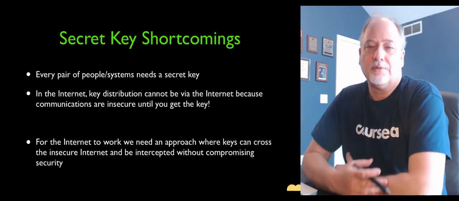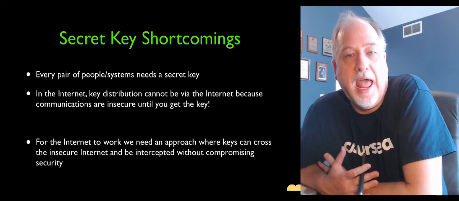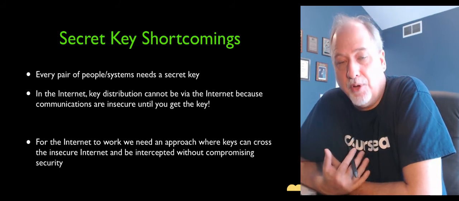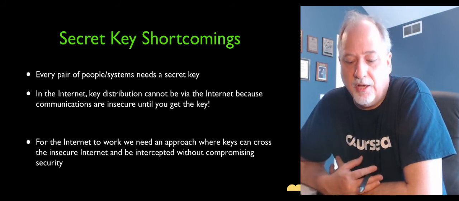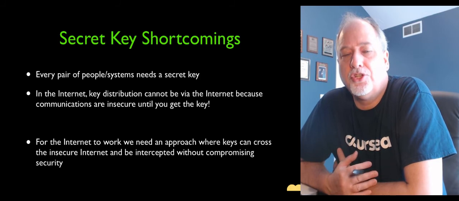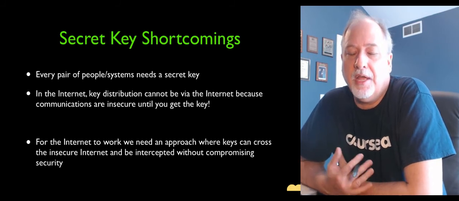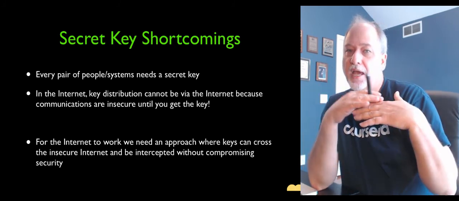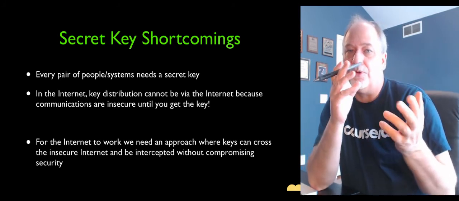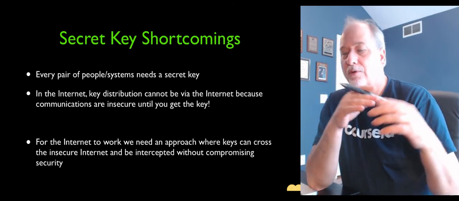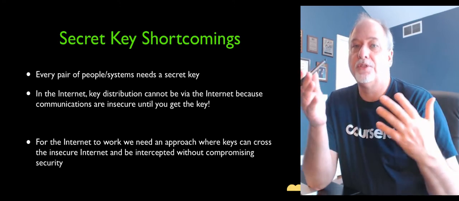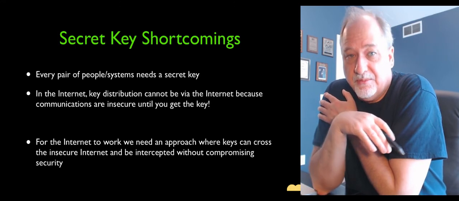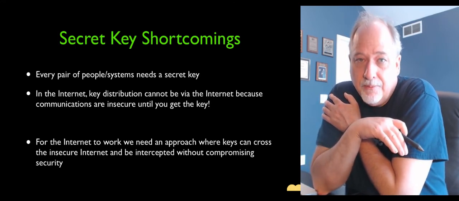So that kind of sums up our first half lecture, where we really talk more about the techniques of both integrity and confidentiality, but we've done it all with a secret key, right, where we have the same key. We have a moment where we're together in a secure manner and we exchange the code book, whether it's Annie or the Caesar or whatever, where we know what the shift is, right? So every pair of communicating people or systems needs a key.